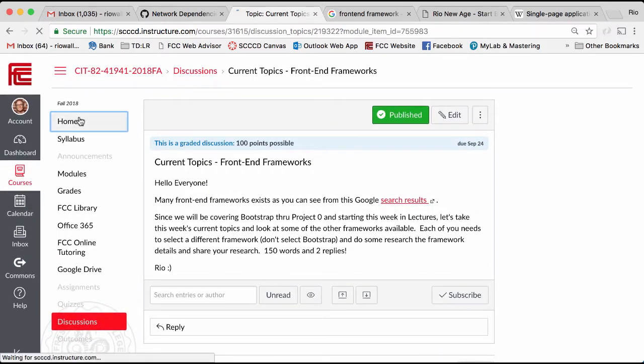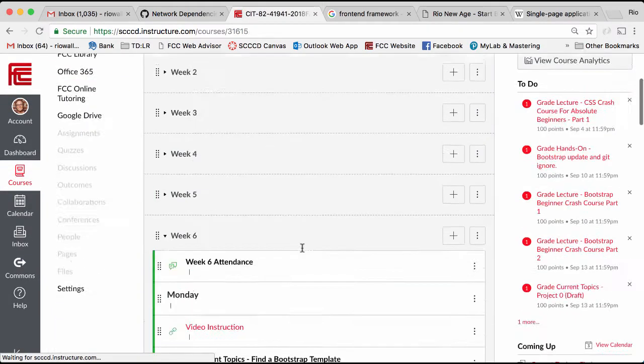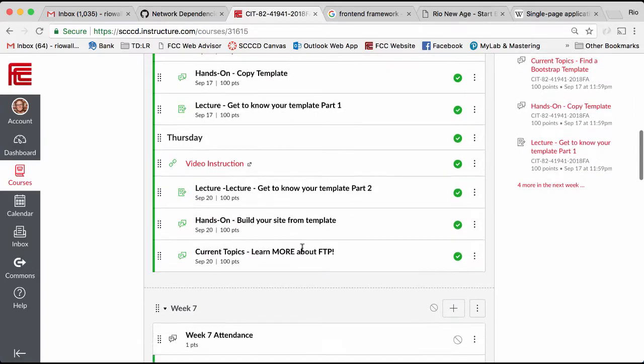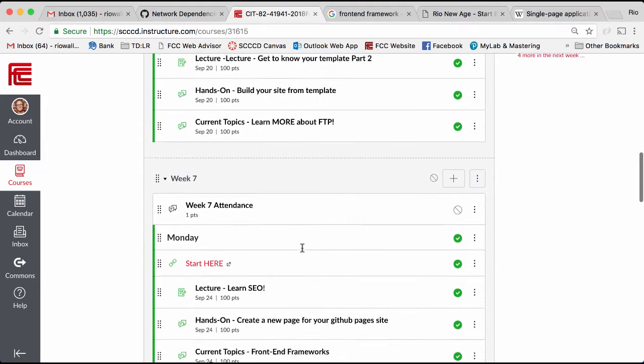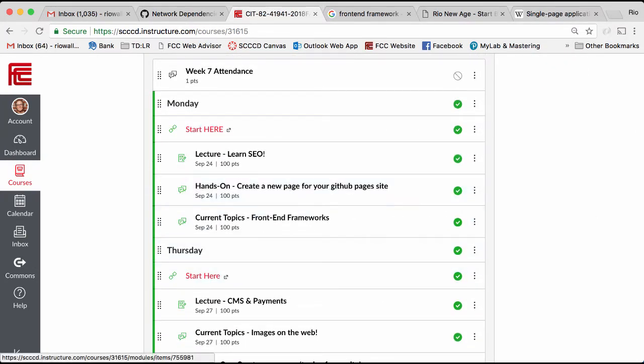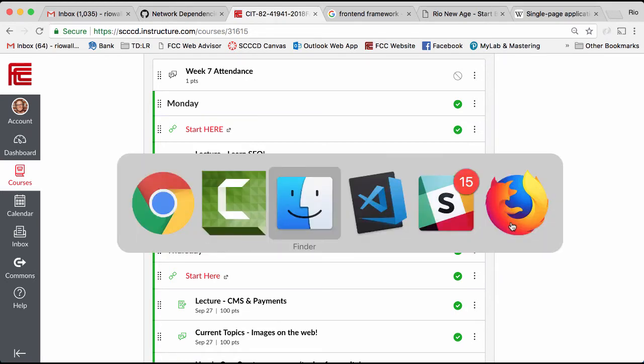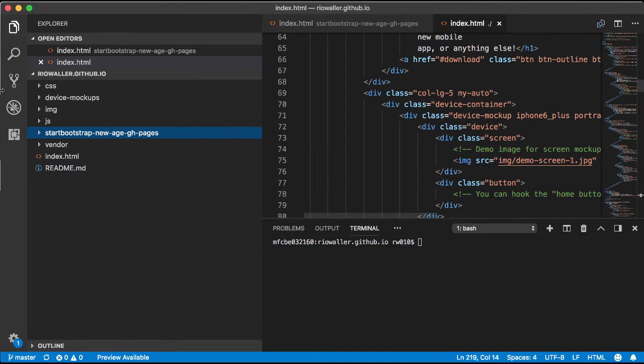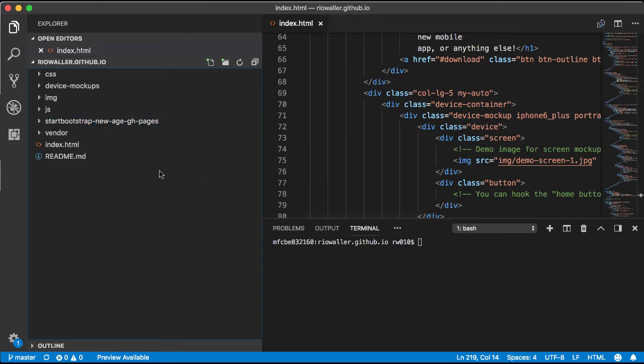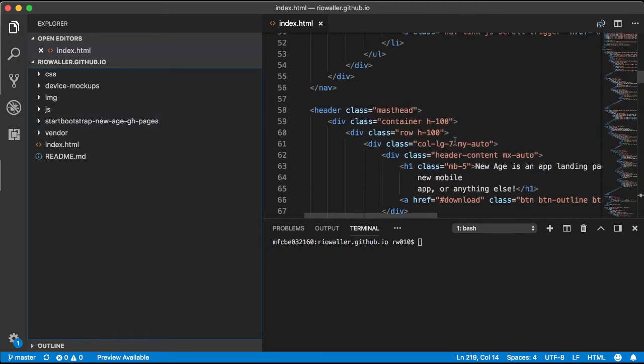Okay, so most of the content here is really going to be covering this hands-on idea of what I want you to do with creating this new page, and me walking you through it on mine. So I have mine. I'm going to make sure I have my index page, and that's the other thing, because now you have this template directory. You just have to make sure which file you're working in, right?